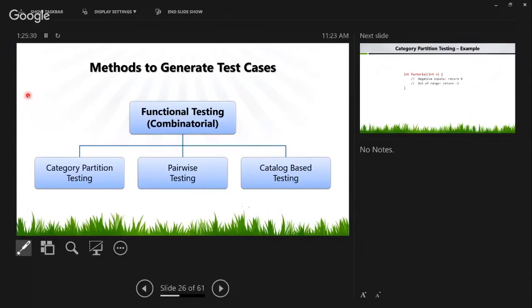I think for the rest, it will be very straightforward. I can guarantee you it's very straightforward.